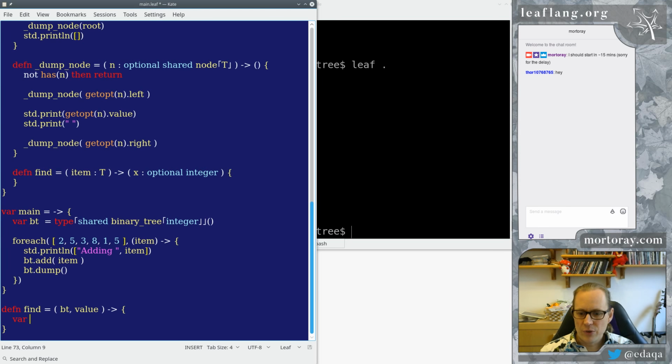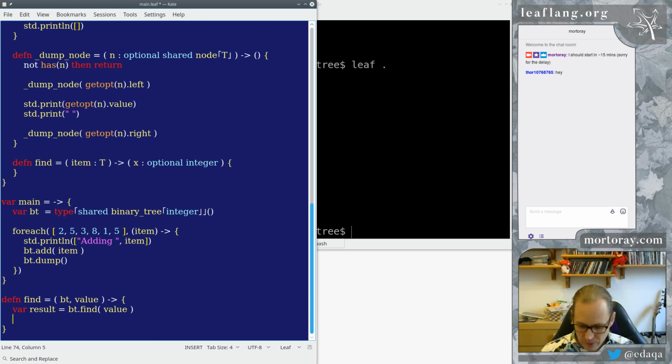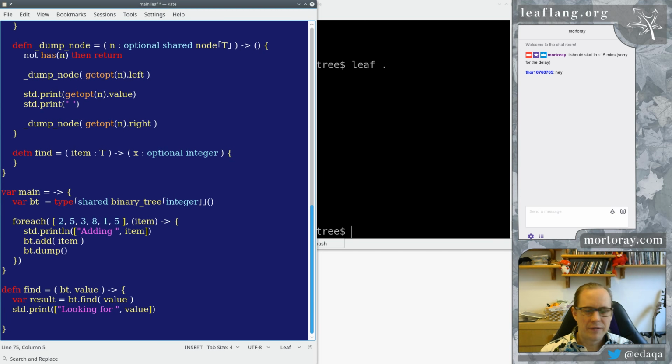So here we're going to do result equals bt.findValue, and we can write this out here. We're going to do standard print line. Let's just do print for first. I'm going to say, actually print, yeah. Looking for value. And now we'll do the if.